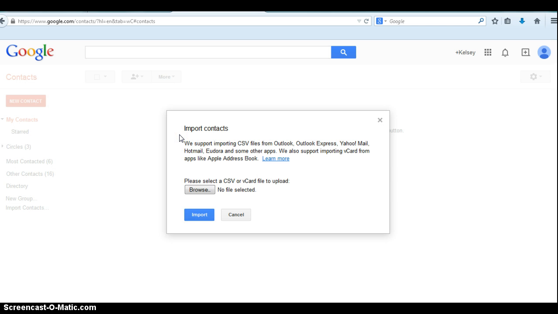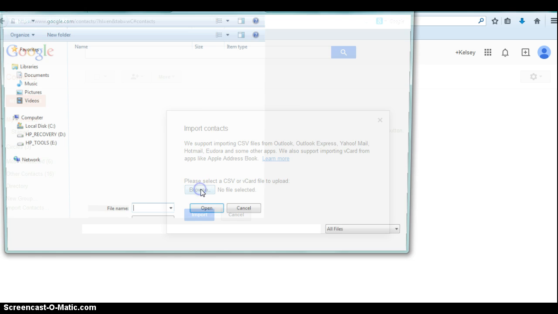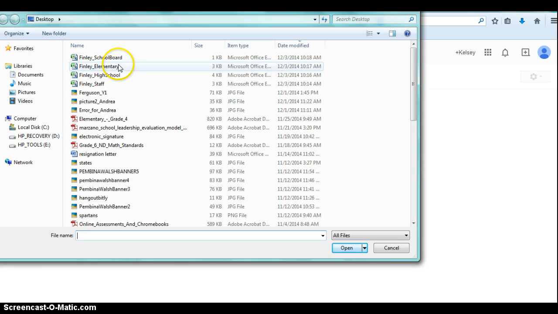A little pop-up window will appear, and what it asks you to do is to browse on your desktop or in a Documents folder, wherever you have it, a CSV file, which is simply a comma delimited file, usually created originally in Excel. So I'm going to browse, and you'll notice that I have 4 created here. I'm going to send these to you as well so that you can use these. And let's just say I grab the elementary students. I'm going to go ahead and click Open.